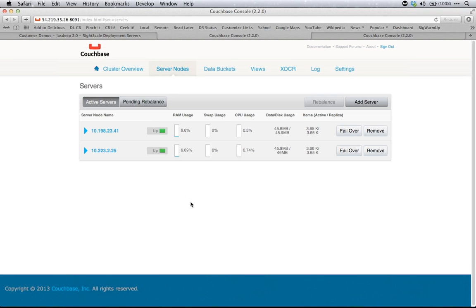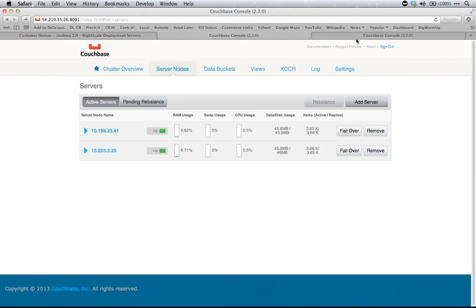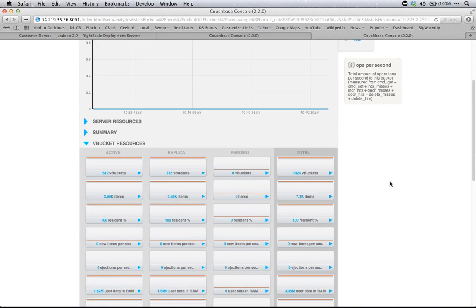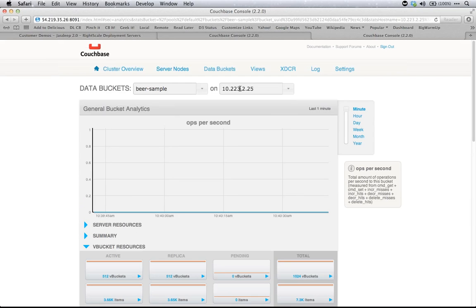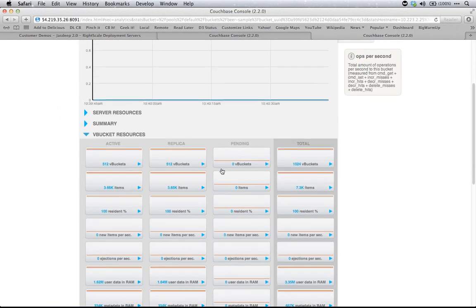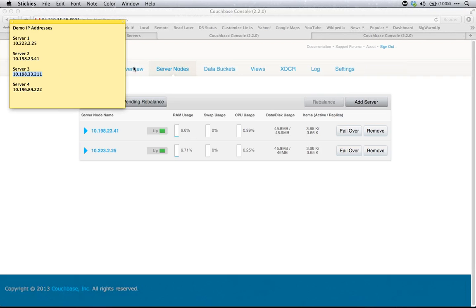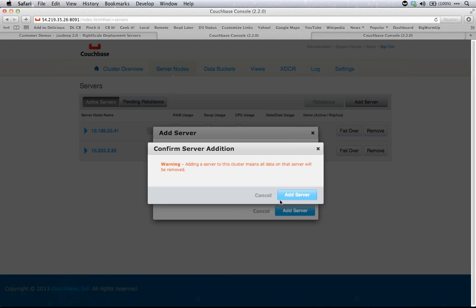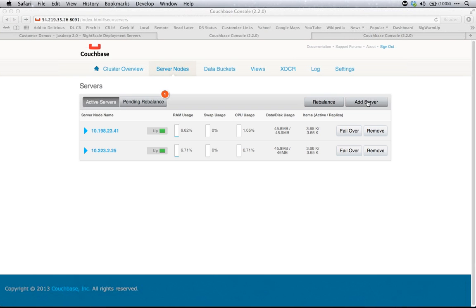At the next phase, it's going to increase the amount of gets and another set of items. So what I also am going to do at the same time while this is running is in the cloud I have a cluster of two nodes. This is on Amazon through our RightScale. I've got four nodes up but only two are clustered together, and you can see there, so I have two nodes. I have it actually pointed to the vBucket resources. You see there's 1024 partitions. It's split on two different servers. I'm actually pointing to one of the servers right now, just one of the two. And you can see half of the partitions are here.